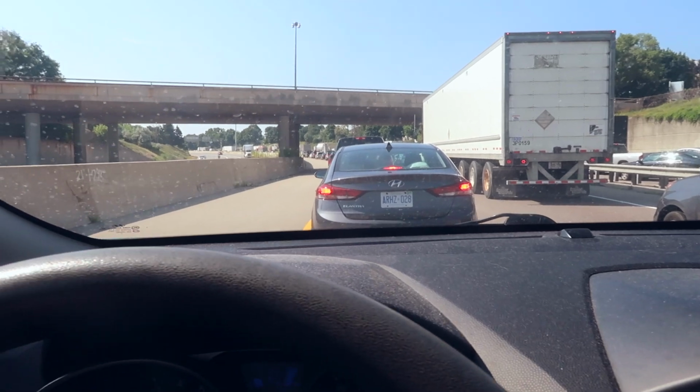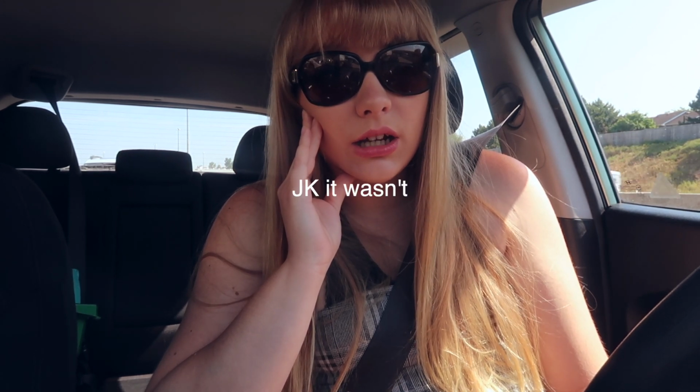It's currently 10:30 and this is the traffic I am currently looking at. I don't even know where it starts, where it ends. I know nothing. Right now, it's moving a little bit. I don't think I'm gonna be able to make it to the thrift store because it's still like 20 minutes away and I'm stuck. So I think I'm just going to get off the next exit, turn around and go to Tim Hortons and head home. I was stuck in that traffic for about a half hour.